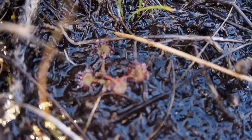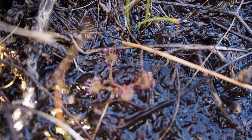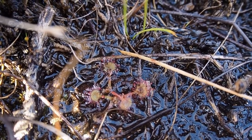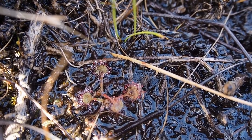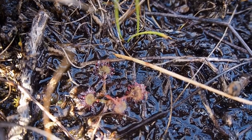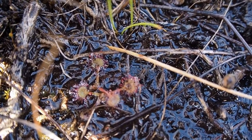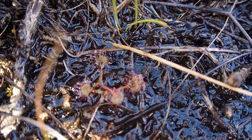The third type of carnivorous plant that can be found in a fen is called a sundew. Now these are another one that needs to capture insects in order to get the nutrients it needs. And they do that by attracting those insects to the sticky, they look like beads of water on their leaves. And see how it's kind of shaped like a paddle? The insect will go towards the paddle end and it'll get stuck in those sticky beads of liquid, and those are actually digestive enzymes. So the bug will trigger a response in that plant, and it'll start rolling its leaf towards the center.